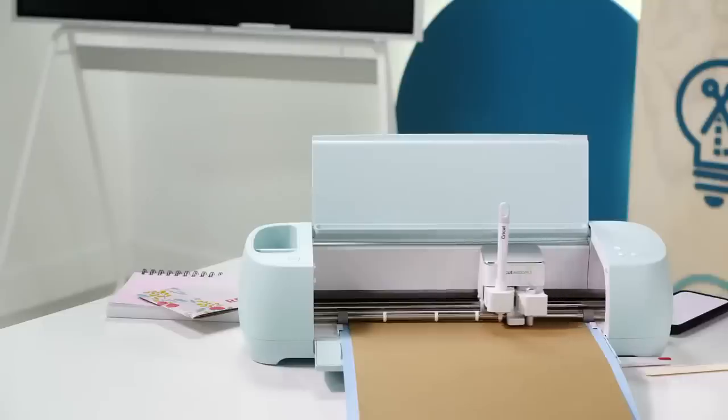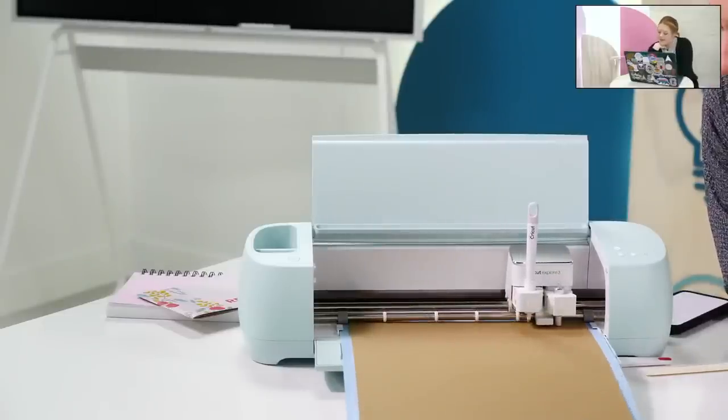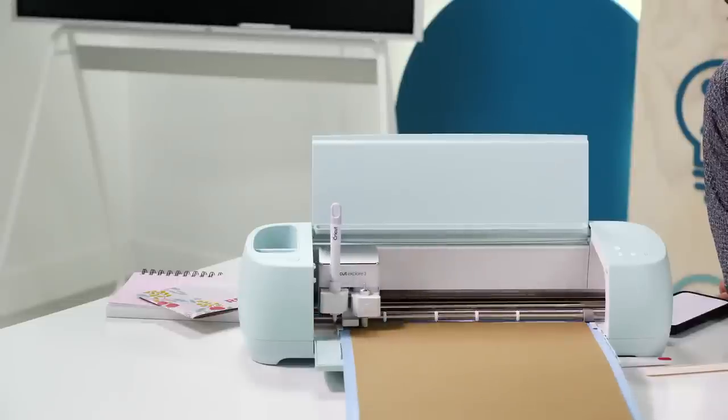Okay, now we're going to watch it cut. These are Ashley Falco's papers. Love Ashley. All right, so it's just cutting away. I'm going to teach y'all some of my favorite hacks about paper too, because it's so good.